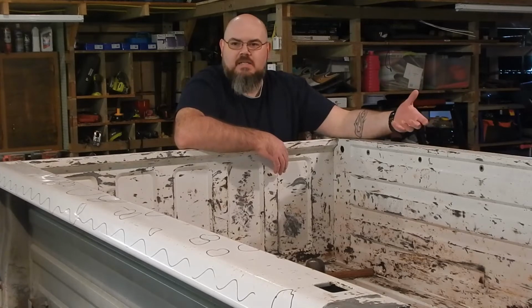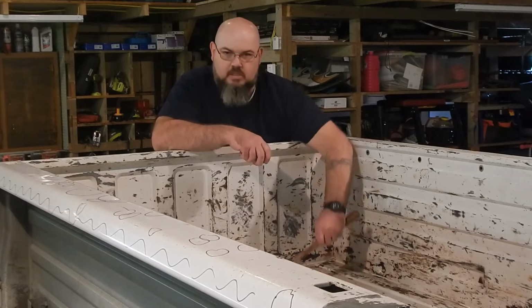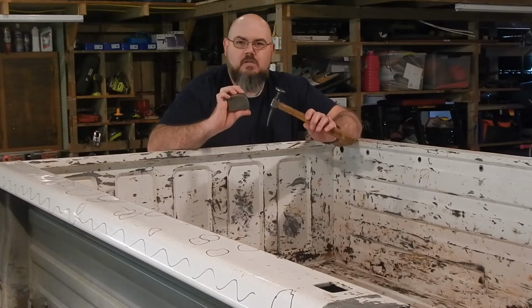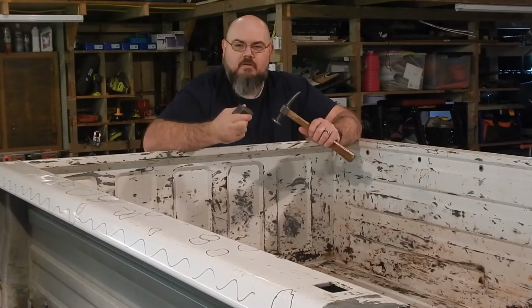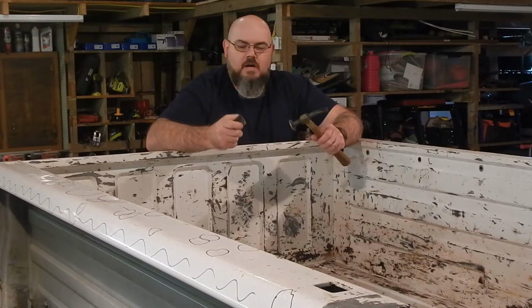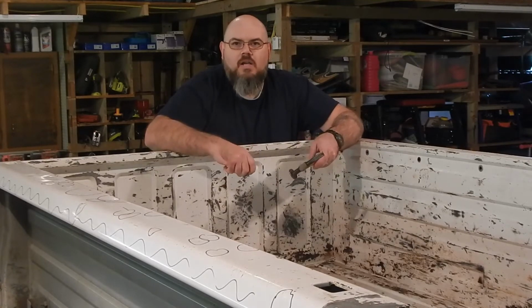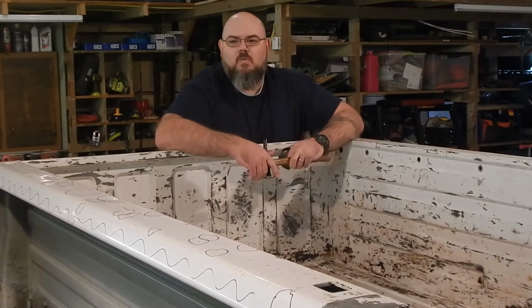And what we're going to do with these is, because we have good access to the back side, we're not going to need anything besides just a body hammer and a dolly. And honestly, guys, these are the 2 tools that I've knocked out 99% of the dents in my career with, right here. They're very easy to use. You know, it's a hammer and a chunk of steel. That's all it is. We just got to figure out how to use them and how to use them together to get this knocked out.